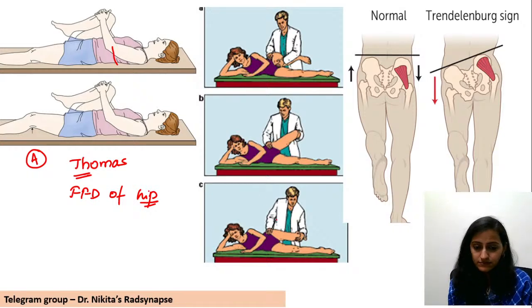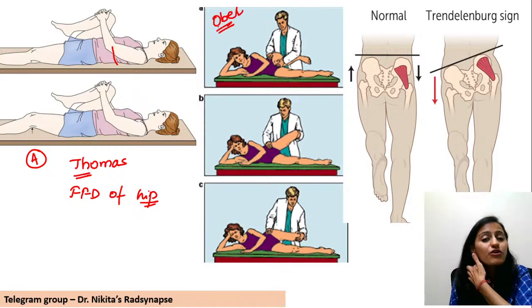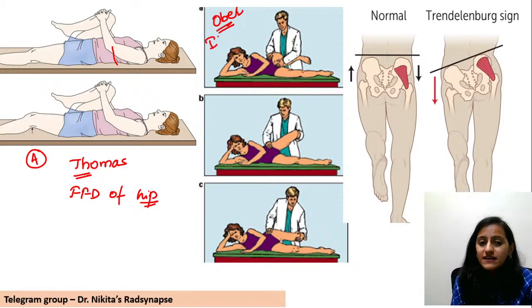Second one, what is this? A very, very trendy test like you can see here. So the female is lying on the one side and then you can see the test we are doing abduction. What is this test? The second one. This is the Ober's test. Ober's, remember OB is done for AB. The abduction one, that is your iliotibial band contracture. The contracture of the ITB, it is done for that. Okay, that's your Ober's. The ITB is located on the lateral aspect.